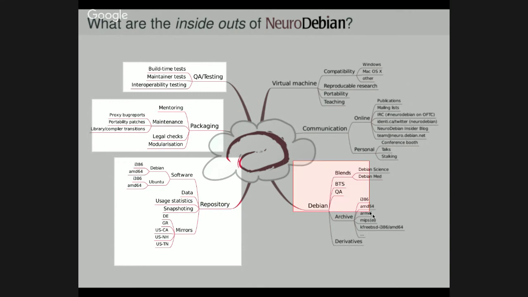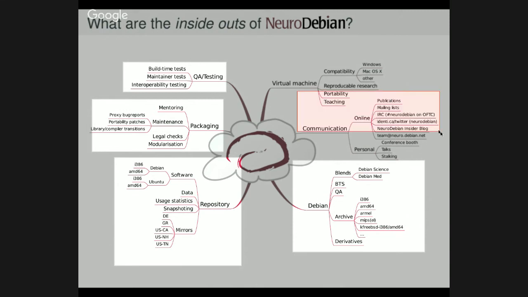In Debian, we also participate in other blends. These are so-called teams within Debian, which provide a custom view over Debian projects, such as Debian Science and Debian Med. Because we are Debian developers as well, we use their quality assurance support, bug tracking system, and archives across those 12 or more architectures. By uploading to Debian, we also provide the largest possible dissemination, right? Because we upload to Debian, from Debian it gets into all of those distributions, so it becomes available to millions of Debian or derivative distribution users.